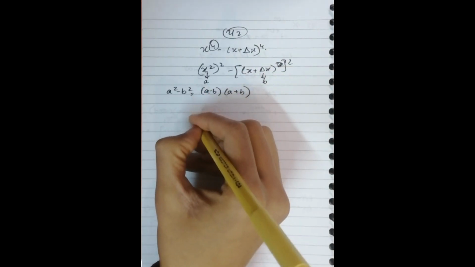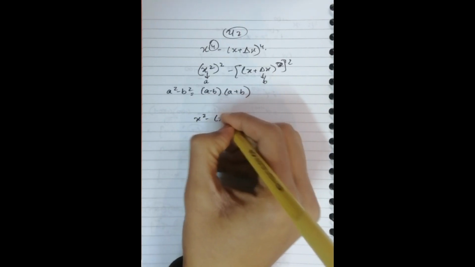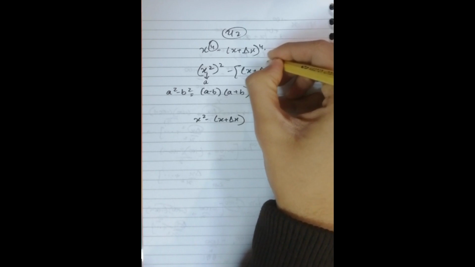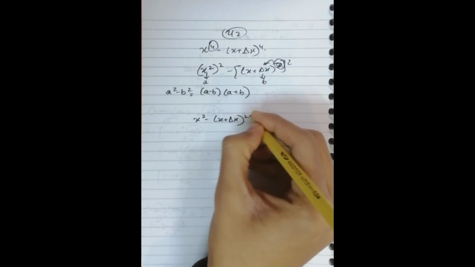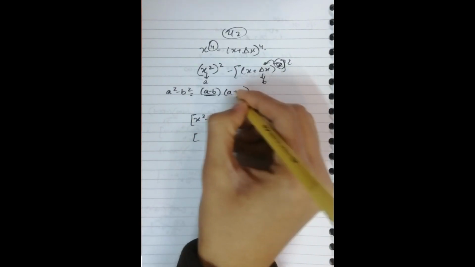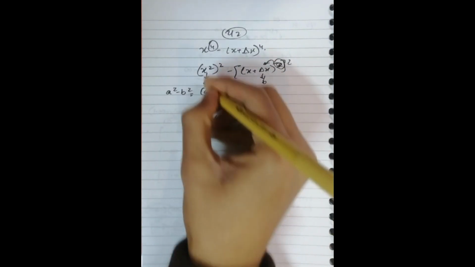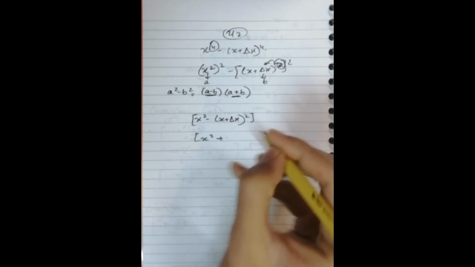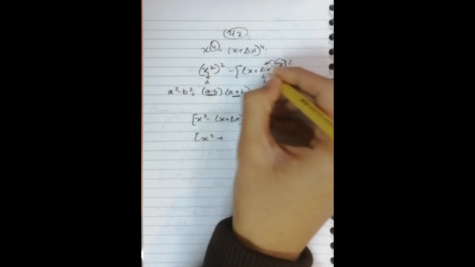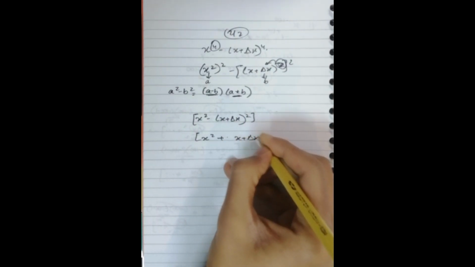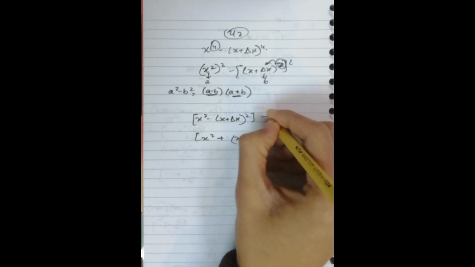I am going to write x square minus (x plus delta x), and remember that this square is also included in the b term, okay? This is our first term, a minus b. For the a plus b, you have to write x square, that is our a, and after that the positive sign, and after that you have to write your b term. And what is your b term? (x plus delta x) square, okay? So (x plus delta x) square. This is your first term.